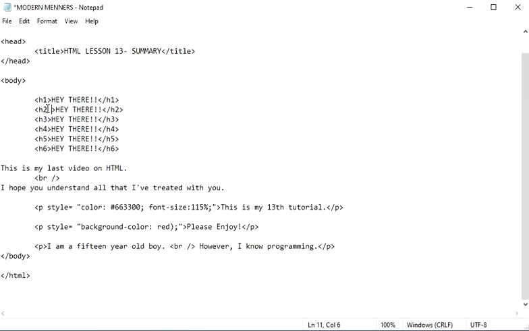We're going to use style. Then the attribute we use is font-family, and I'm going to change it to Verdana.